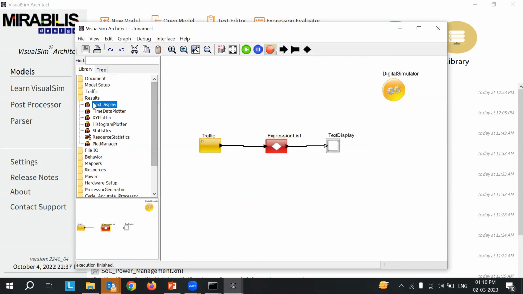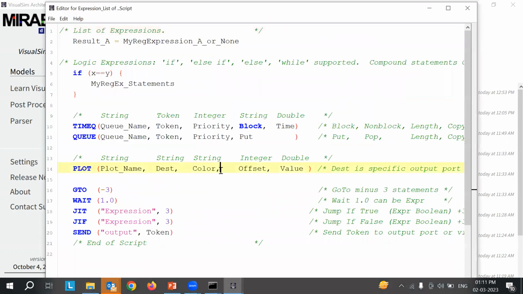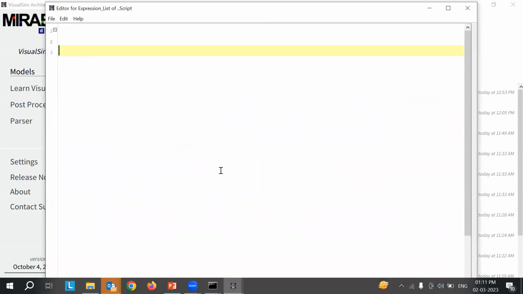Now let me try the script block. This one is a powerful library in our visual environment. We can use this to design custom logic, custom designs, and we have a lot of freedom, a lot of degree of independence in this. How to use this is basic. We have two sections. One is the initialization part, and another is the execution part.